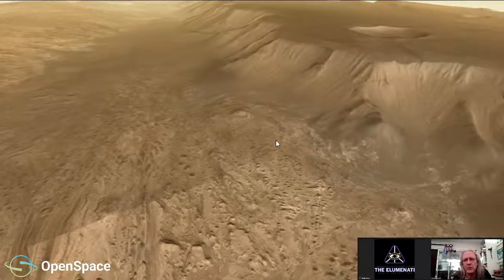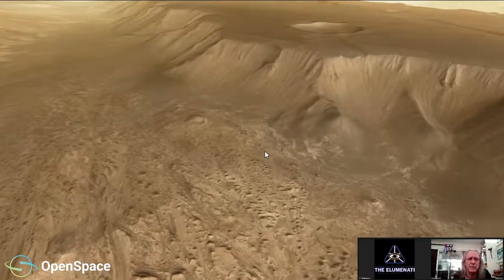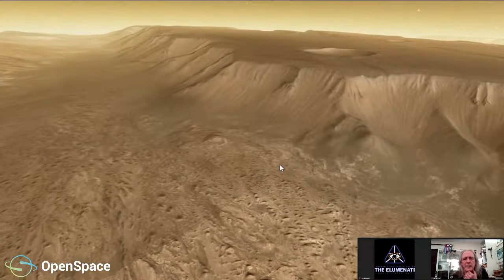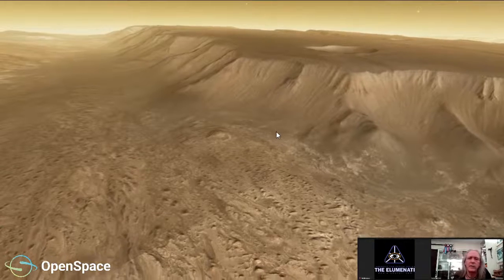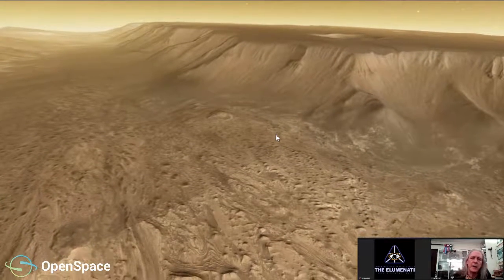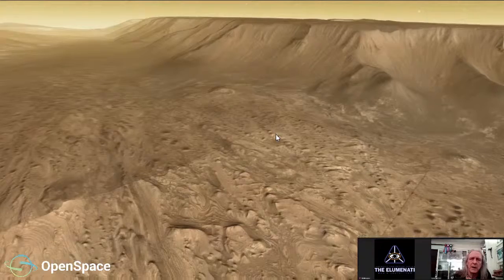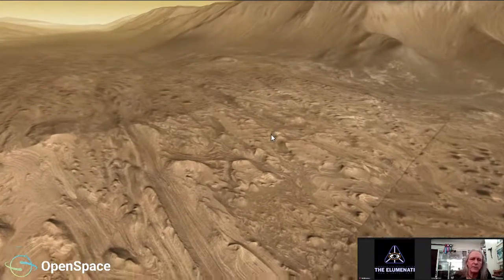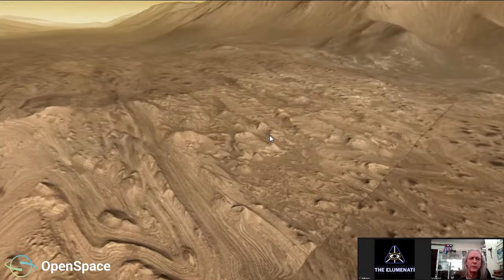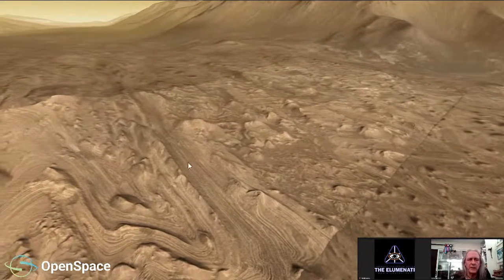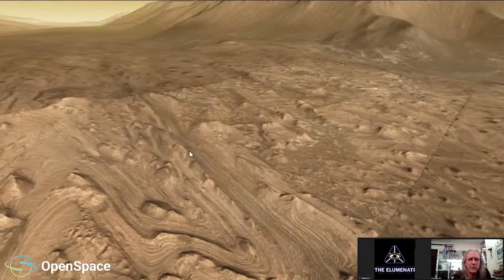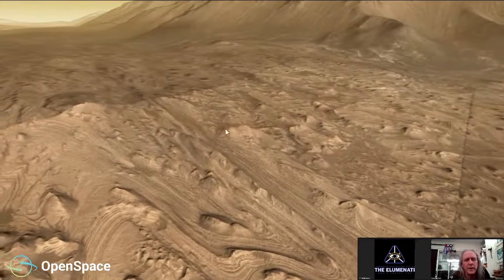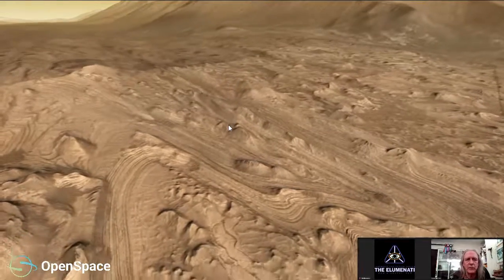Then we have the CTX also being served by our colleagues there, as well as the HiRISE and our high resolution Earth maps, also by Esri. But we also have servers within the OpenSpace constellation of academic sites at the University of Utah and also at Linköping University in Sweden. Coming down, no vertical exaggeration here.